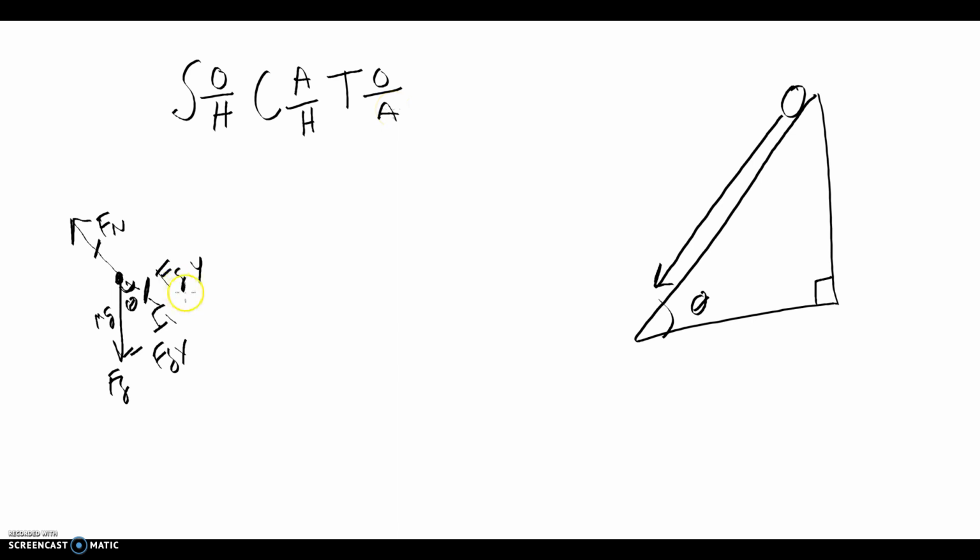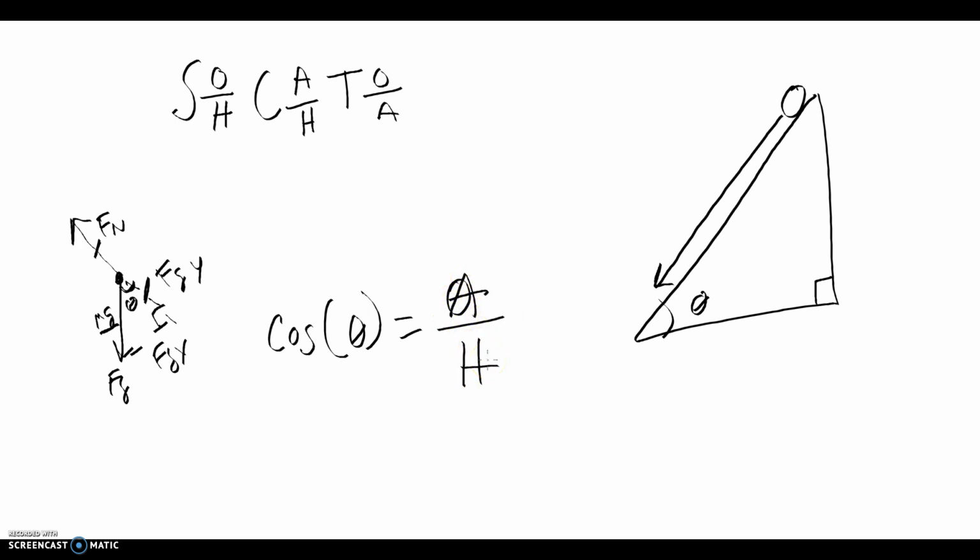So what do we have? We're solving for Fgy, so we have this angle, and we have a hypotenuse. We know that the hypotenuse length is m times g. So if we look, that would be our adjacent over our hypotenuse. The cosine of this would give us this over this. So if we did cosine of theta, we would get the adjacent over the hypotenuse.